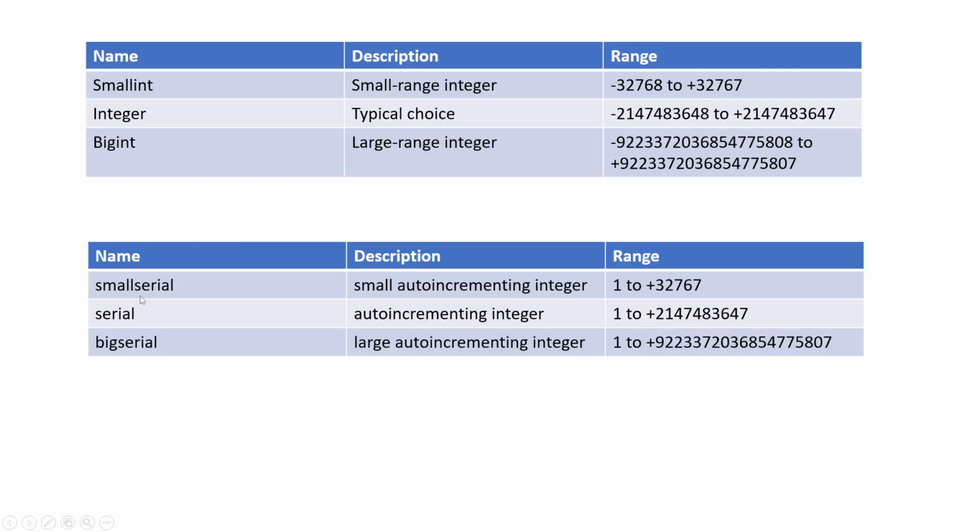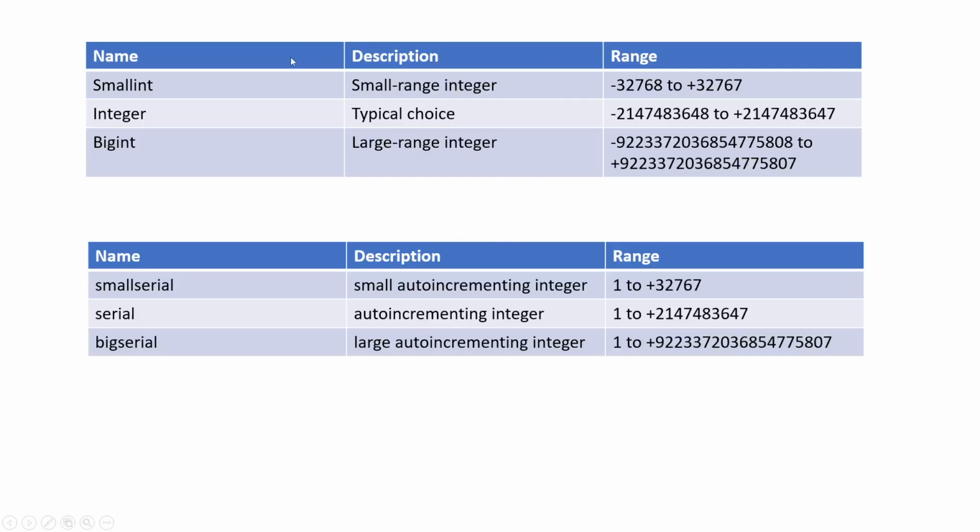Now the next three are basically the same as this, but they have an option or a feature that will auto increment, and we will discuss this when we talk about creating tables and primary keys and sequences. Basically this type of column you can only assign to a primary key, which needs to be unique and not null, and it's the same range, but every time you insert a row, it will by default add the next value. So the first row is 1, then 2, then 3, and so on and so on. But don't worry about it.